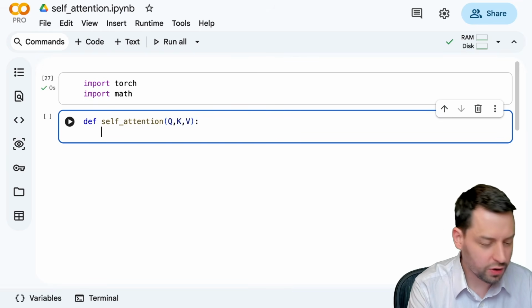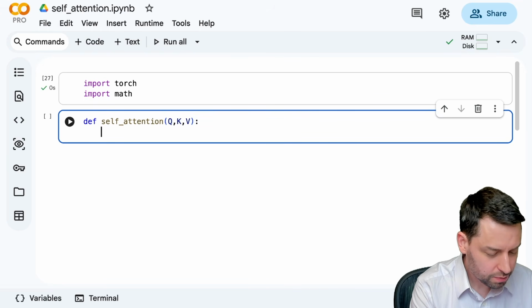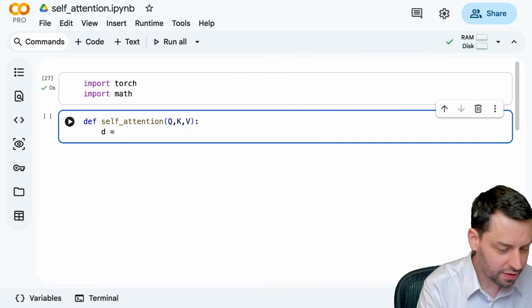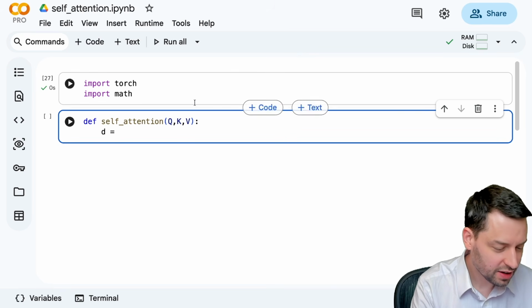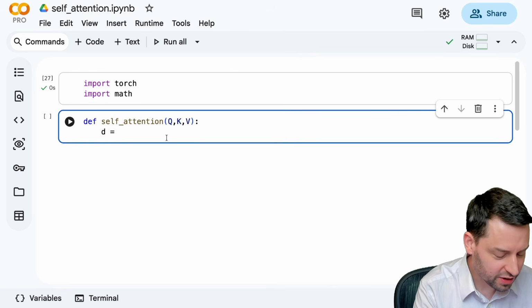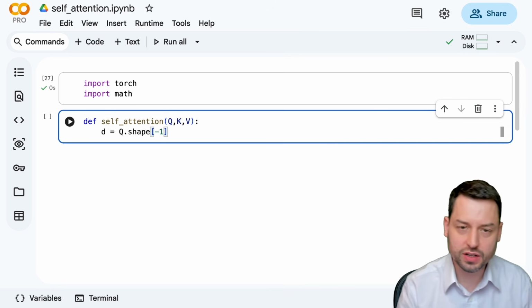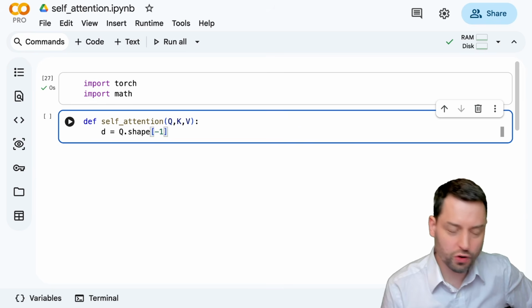And all we're going to do is first set d, just so we have a nicer convention here. Let's set this to be the trailing dimension of q, right? That's going to be, of course, d.